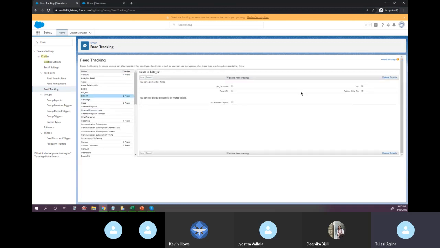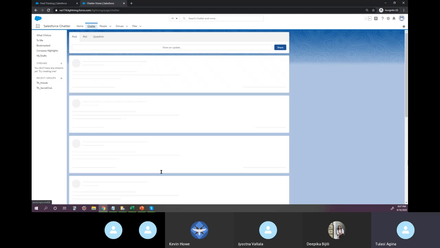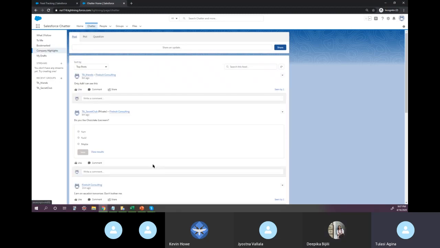Same thing, go to bills and enable doctors and patients. After doing that, I'm again on the front end. I made a change to one of the accounts and I changed the industry from consulting to agriculture. When I do that, if I go to Chatter, then I should be able to see it if I had that tracking.